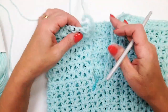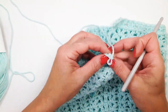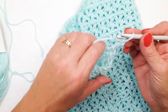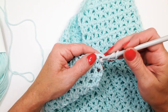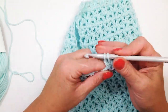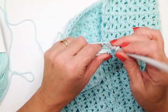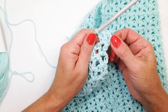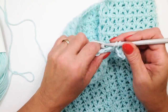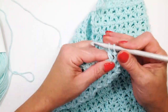So now I'm gonna make a little shell here to finish the little blanket, and then we're gonna make a detail. So I make a chain 3, turn your work, and 3 double crochet in the first V-stitch. With the chain 3 is count 1, 2, and 3. In the next V-stitch, single crochet. In the next V-stitch, 3 double crochet.